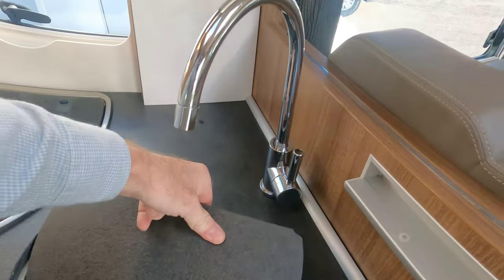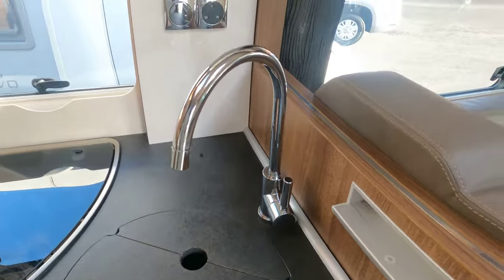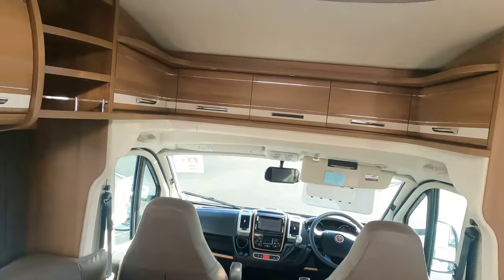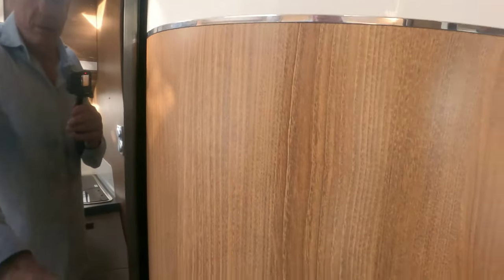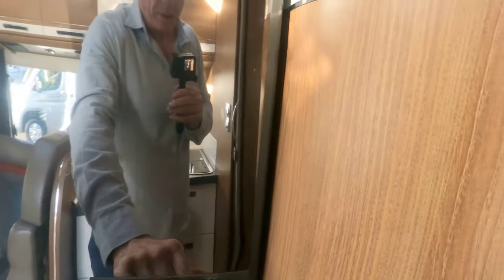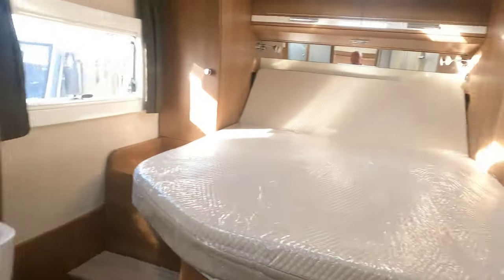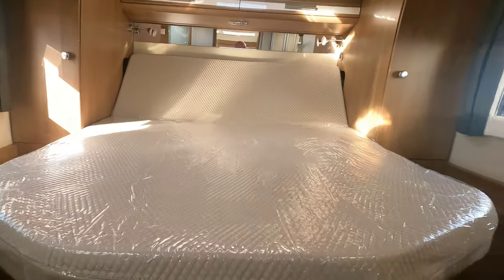That's a tiny sink. There's enough room in the front — I wouldn't say it's overly roomy but there's enough room. There's a big fridge — I can't work out how to open it, there must be a way but I'm not going to try because I might break it. There's the bedroom with an island bed, storage underneath.